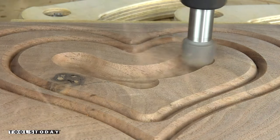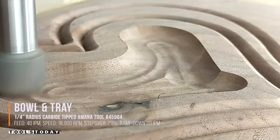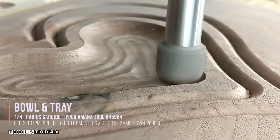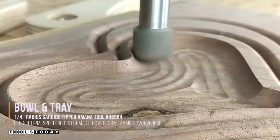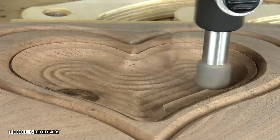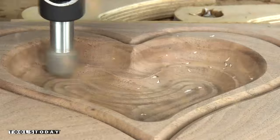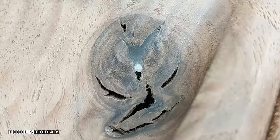We're switching out for a bull bit here — this is a three-quarter inch diameter bull bit with a flat bottom. You can see those lines that are being created there. Those lines happen as the bit goes from conventional cutting to climb cutting, so it's just basically differences in the wood. It's not actual steps or anything like that. The bit creates a nice rounded profile at the bottom.